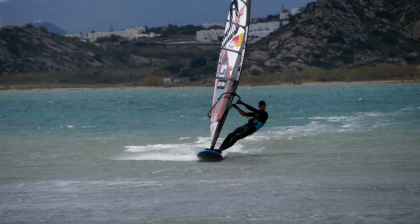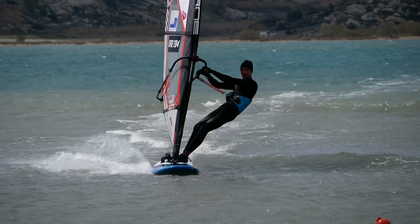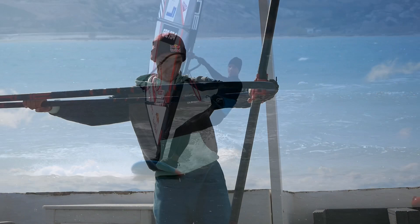Try to keep the board as flat as possible on the water surface. From here there are two important things to remember: make sure to keep your body central over the board to maximise your pop, and second, you want to have your front hand as close to the mast as you can while having your back hand further back towards the end of the boom.